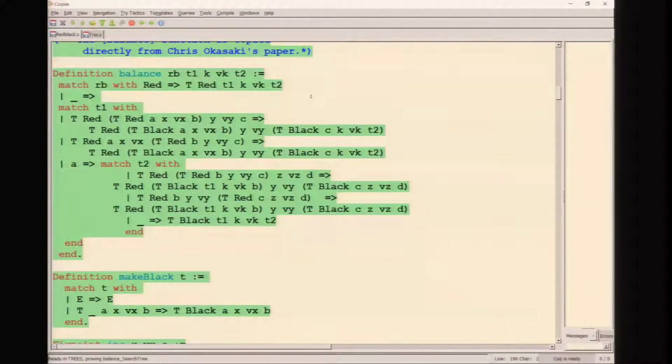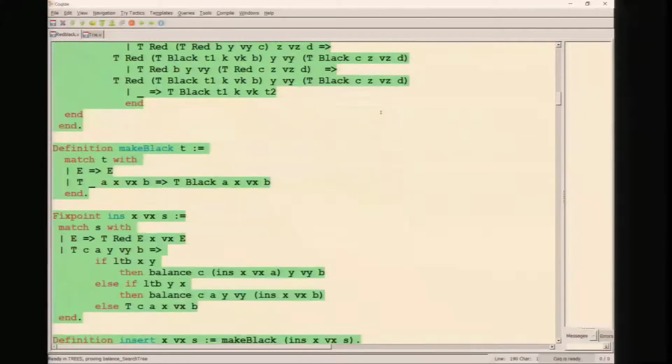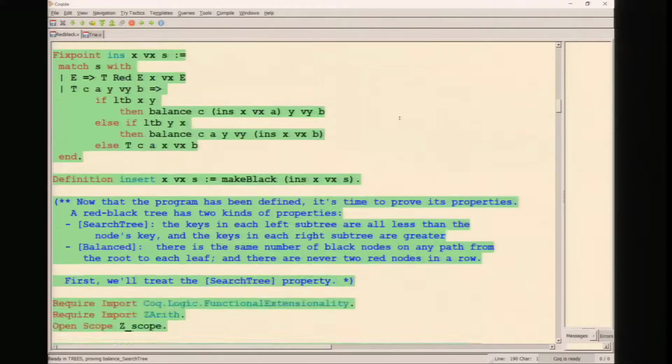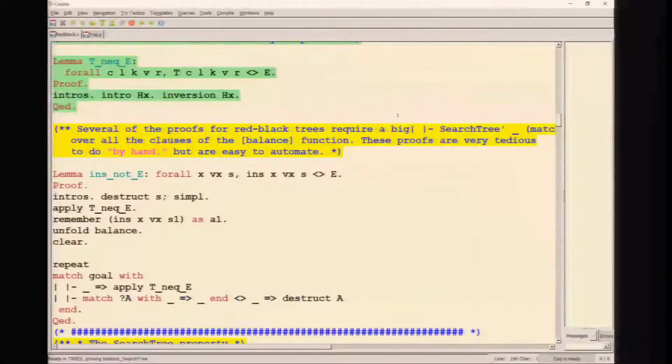And there's another match on balance, match T1 with either a T, right, or not a T, right? And then there's a match T2 with either a T or an E, right? And of course, what's written here as a simple 4-clause pattern match really expands to lots of primitive case analysis in Galena. As I showed you, there were, you know, that big term.